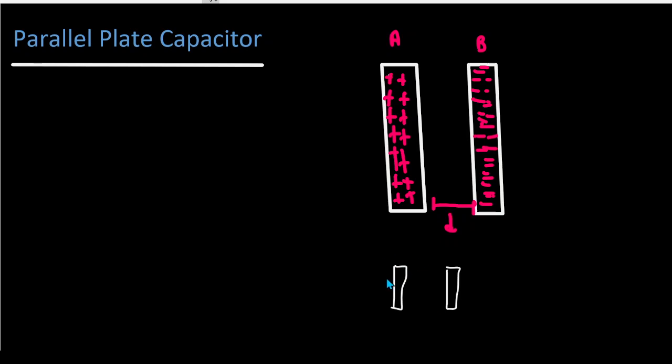You can make a circuit diagram and connect a battery or a certain type of external power supply, which can move electrons from one plate to the other. Suppose we move electrons from plate A to plate B, such that A becomes positively charged and B becomes negatively charged. To pick out the electrons from conductor A, you have to do some external work. That's why I have an external power supply here, and due to this there is a storage of electric potential energy between them, which we are also going to find in this video.